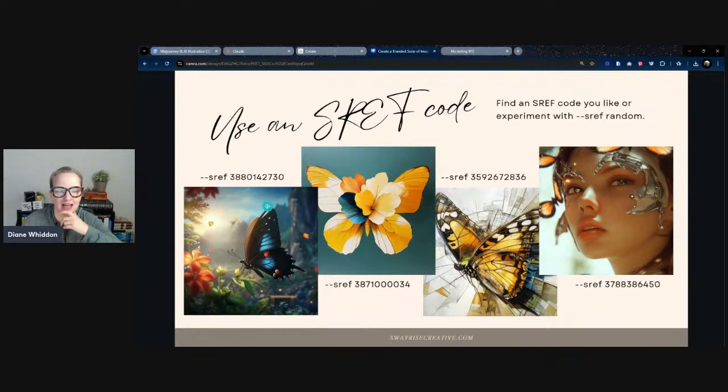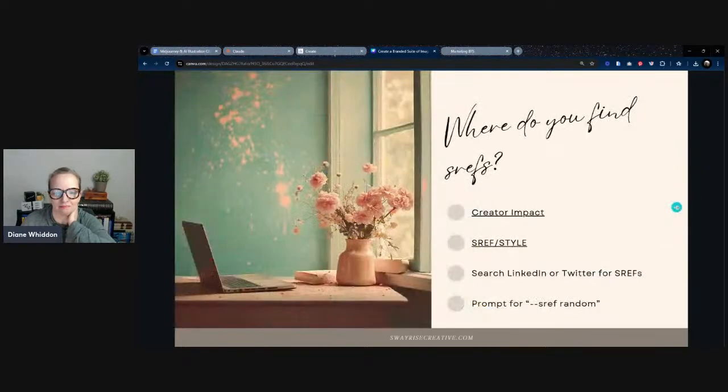So this is the kind of stuff when you're working with these big long numbers, these are the kind of things to look for when you start playing around with them. And if you use a simpler prompt, you really get to see more of what the code has in it. Like if I prompted for a whole bunch of things, it would be a little bit harder to see that, oh, you know, this really likes sort of simpler images or flatter images, and this has this background and, you know, whatever. Okay, so let's keep going.